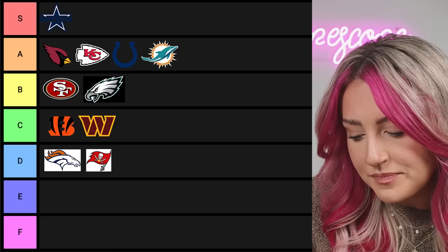Falcons — what do you got for us? The Falcons have a couple looks. One of them is a bodysuit — I love a bodysuit, I actually work out in them all the time. It's an interesting choice. They wear this little black set more though, and it's cute, it's just not a standout. I have to give it a C.